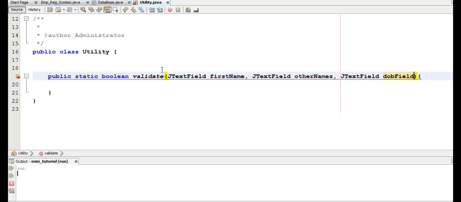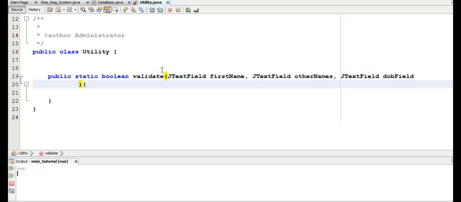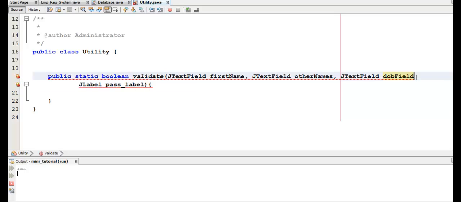And another thing there I think should be our JLabel, passport label. Why I'm having this wavy red line is because I have no return statement. I'm supposed to have that, but I'll fix it anyway.